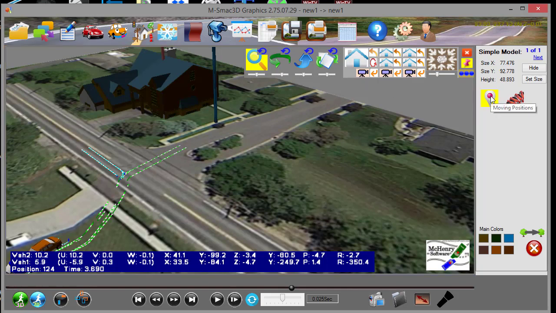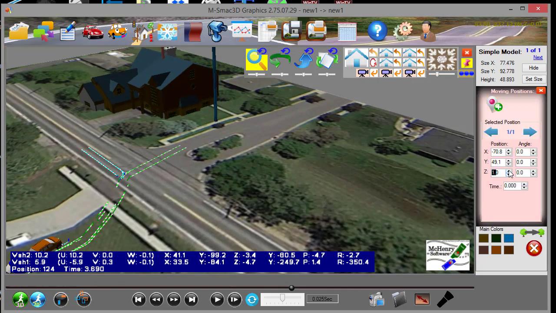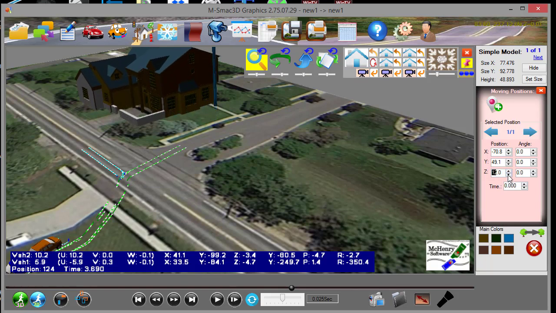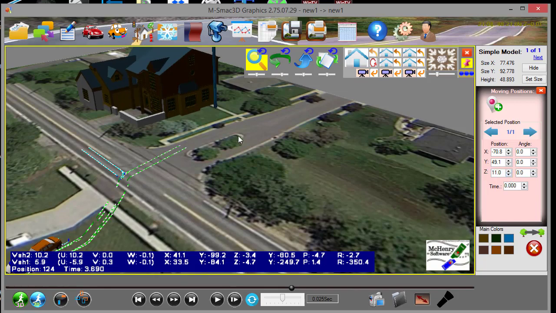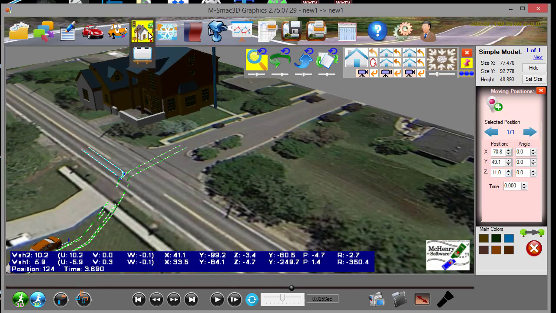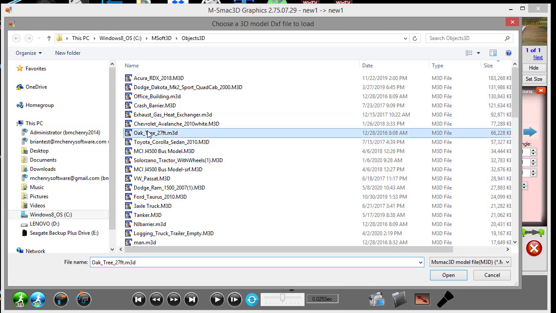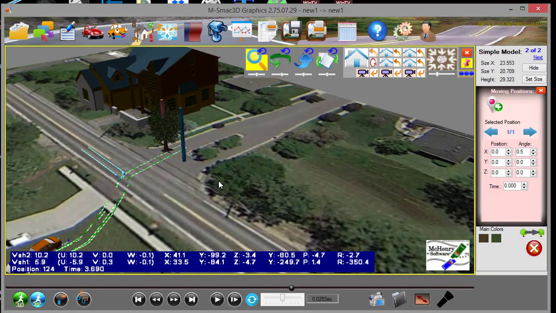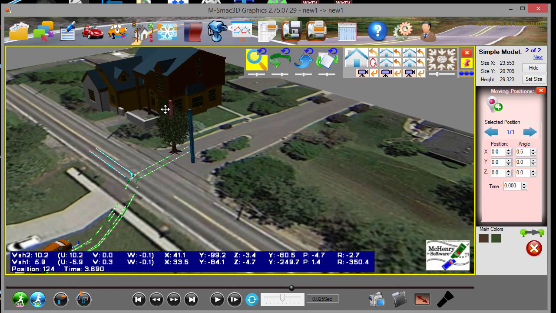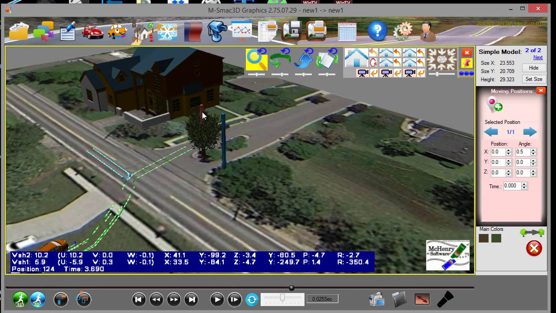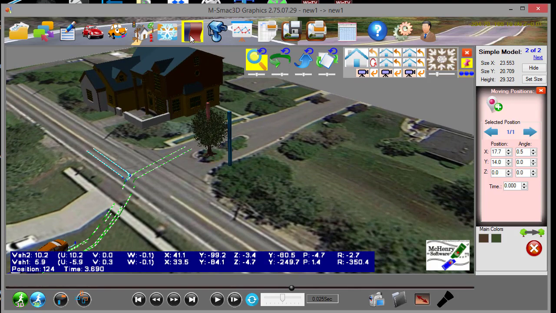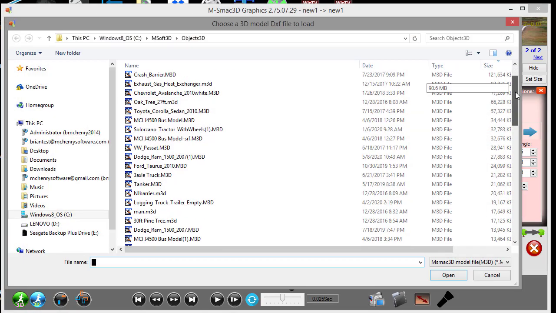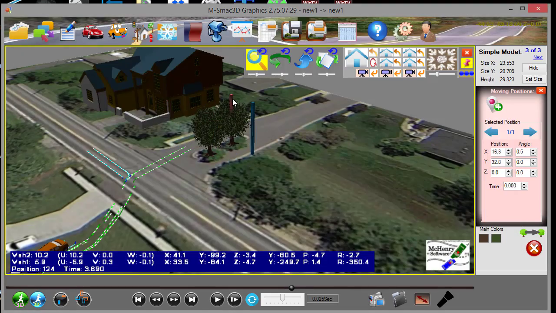So you click on this little moving position. You see that it's underground a little bit. So we set it to right about there. Next we might want to bring in some trees. Notice there's an oak tree, 27 foot, 29 foot, good enough. Grab that, move it to here, and we bring in another one. Move that one to here.